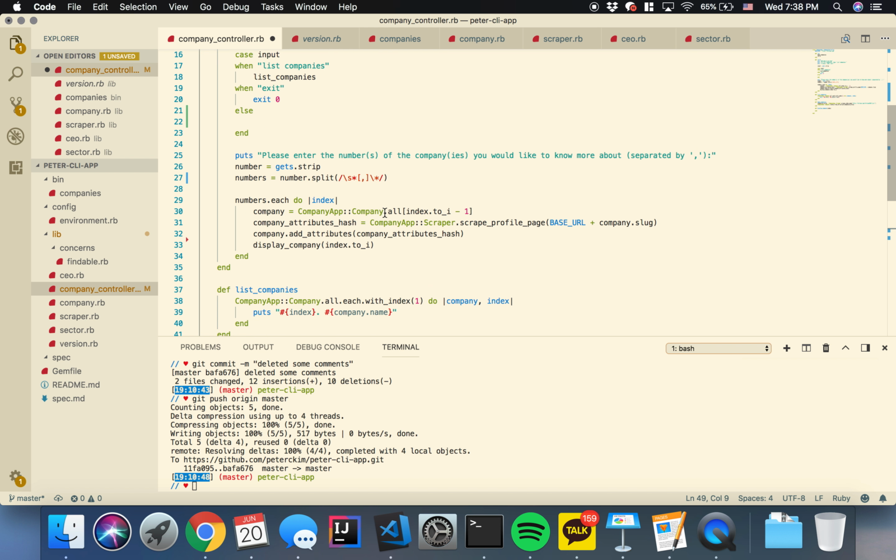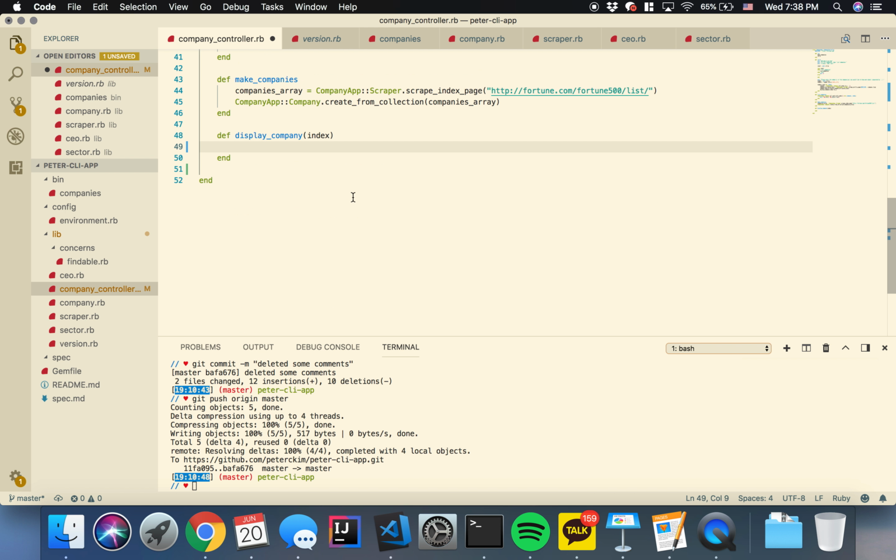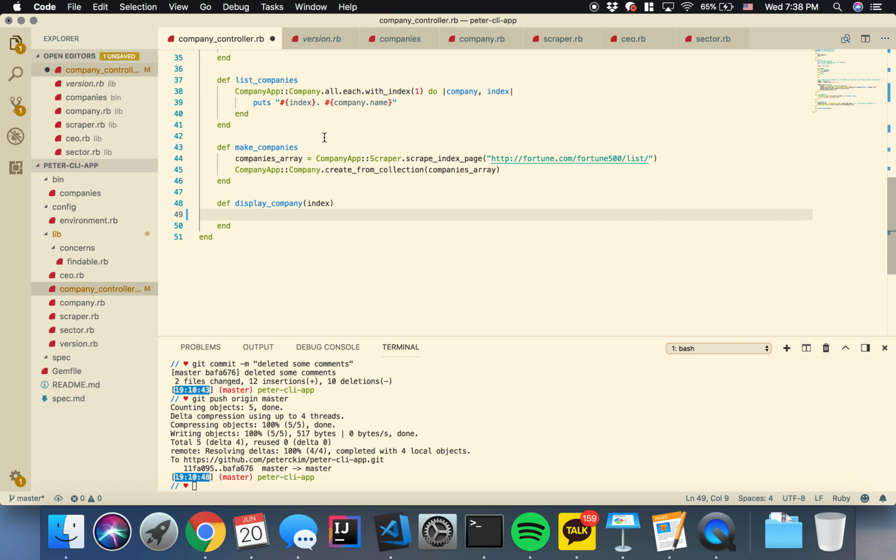And then let's work on displaying the output for the user. I'm getting an index parameter, and this is because I don't want to display every company. I just want to display the ones that the user requests.